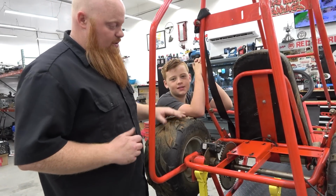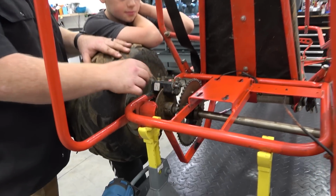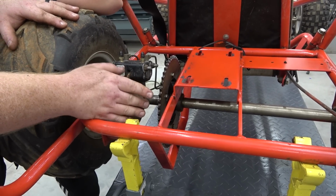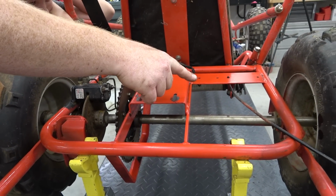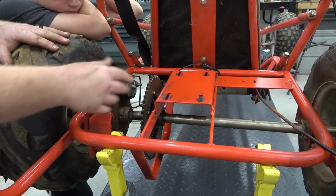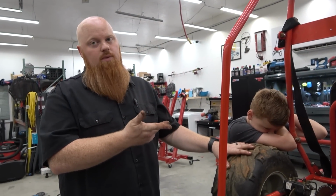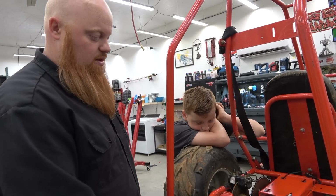So we also need to remove this axle, because look at that sprocket. What that has done is probably wallowed this out, as well as eaten up the keyway. The key looks fine, it's just beating up the keyway. So what we're gonna do is flip the axle, so we have a fresh axle over here for the brake rotor and the brake disc. This has held up extremely well, and the fact that we can just flip the axle and be done with it. So disassemble the axle, flip everything, and then reinstall it.